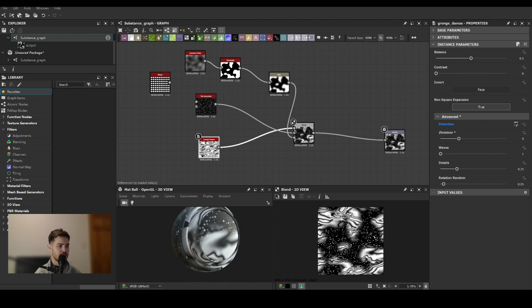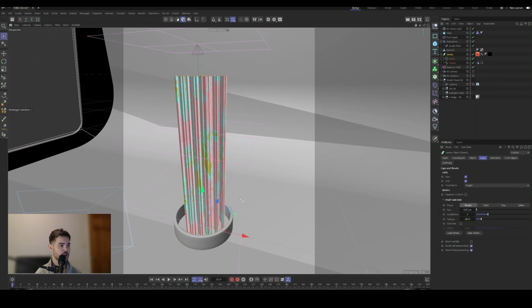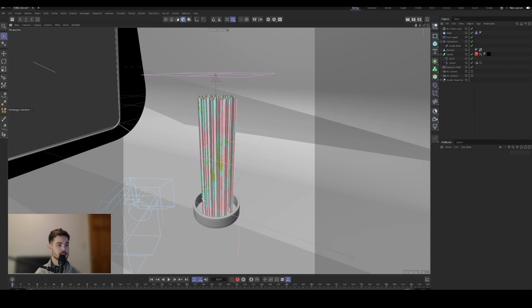So now I can hop into Cinema 4D just to kind of show you basically what I did with the render I showed you at the beginning of the video. So in Cinema 4D, I basically just created a rope sim.